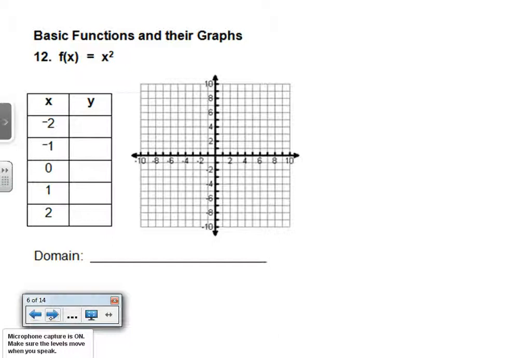We live in the day of the graphing calculator, so I realize you will likely fill out this t-chart using your graphing calculator, and that's fine. But if I were to take a -2 and plug it in even in my head, which we could easily do, we'd get a 4. Here you'd get a 1, then a 0, then a 1, then a 4. When you plot all these points, you're going to end up with a really lovely quadratic, which is hard for me to graph on this tablet, so apologies. And the domain of this parabola is negative infinity to infinity.